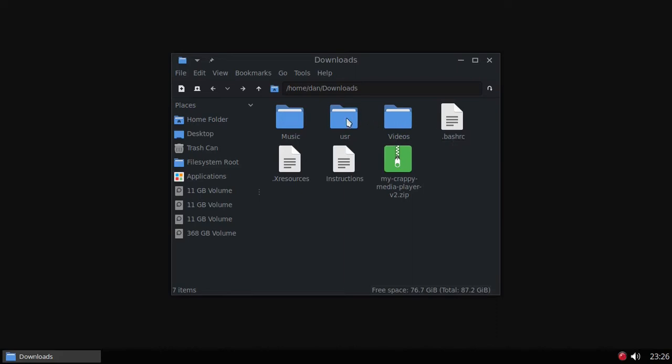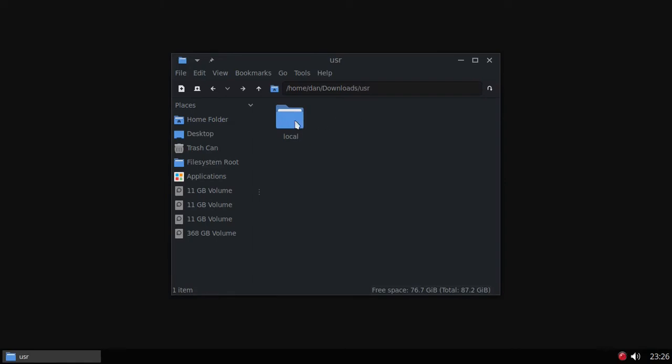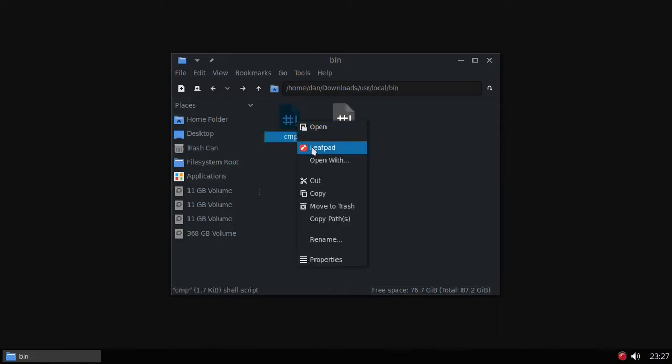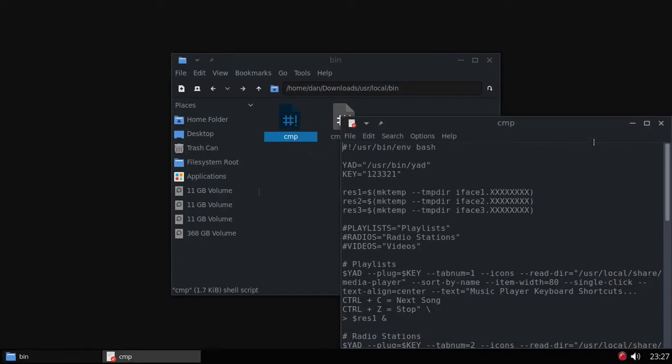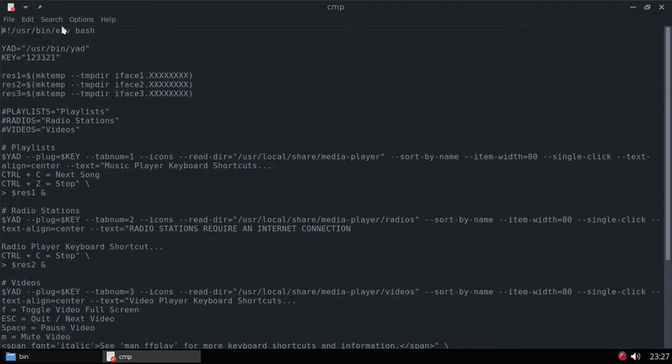What I did in the first release, go to user local share, and right here where it says media player for this folder, I still had that named as music player, and it wasn't working because in the, let me show you in the script, I'm sorry, I'm sniffling.